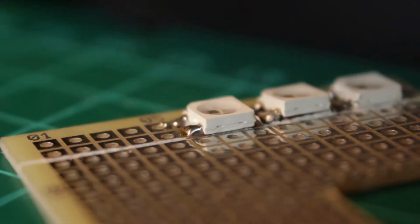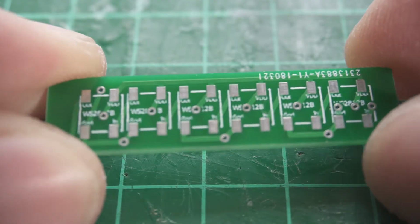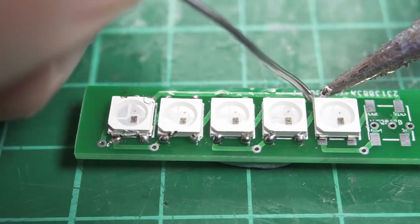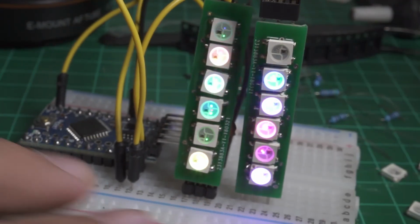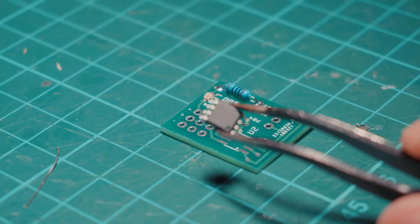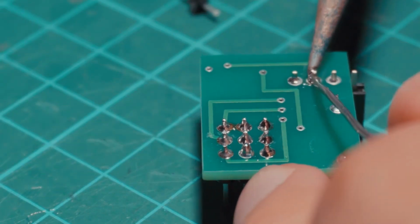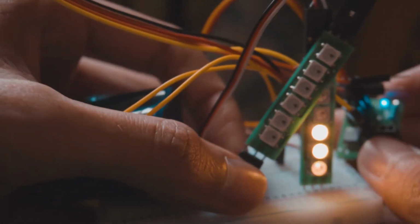I didn't mention that you could also use RGB LEDs like the WS2812B and control them individually to make some cool effects. I made a PCB designed to have these LEDs so I can mount them on a drone or control them with any Arduino compatible board using a library. And as I said before, I designed this other PCB to host the ATtiny85 microcontroller, so we have a really small microcontroller capable of doing many things an Arduino can do, like controlling these LED strips.